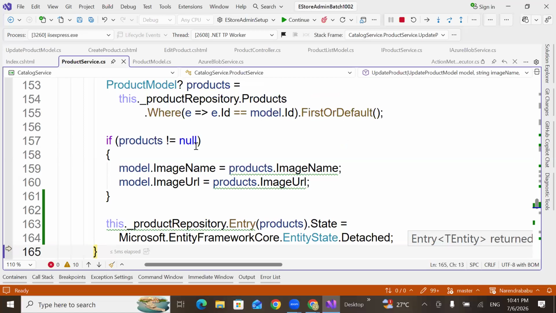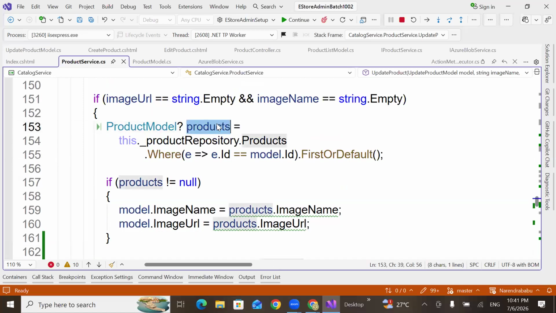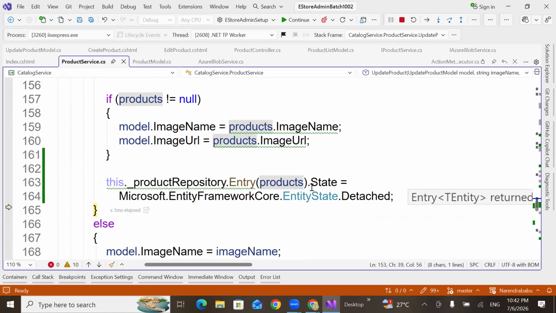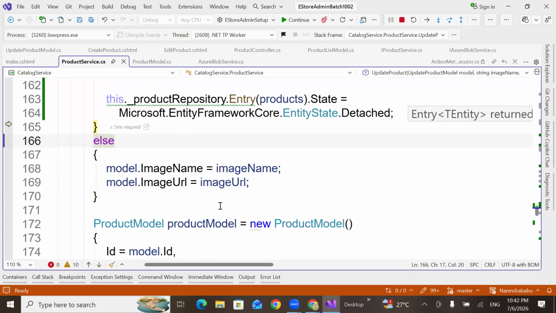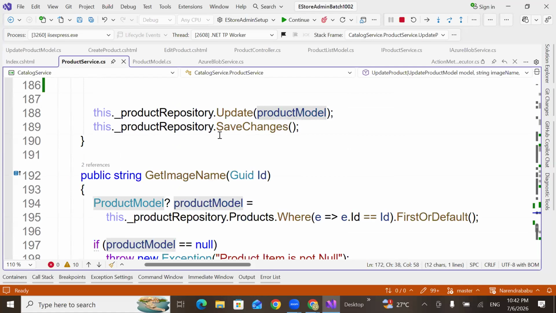See, what happened is this product is already mapped, tightly coupled with the context, or not? This object. Say yes or no. When you query the data, this product object is tightly mapped with the context. Anjali and Ajit. Yes. So what we are going to do is tell it to detach the state. Now you see the state is detached. Once the state of that particular repository is detached, I can create a new model. I'm going to update that model. That's what is happening.